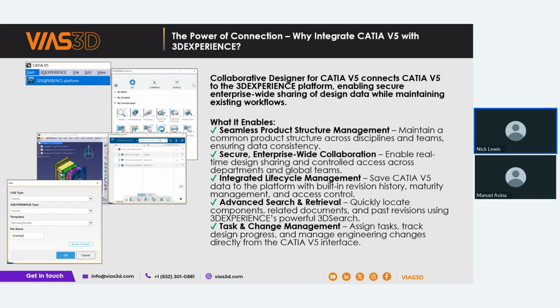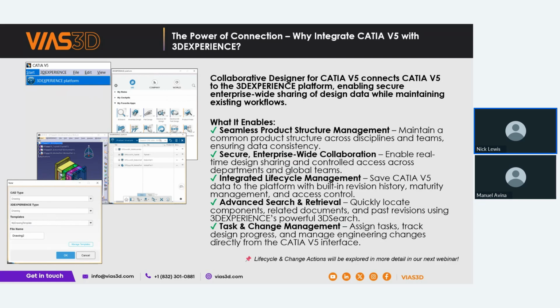Again, you have enterprise-wide secure collaboration. So all your data is in one central spot that everybody has visibility to. So there's no risk of miscommunication.